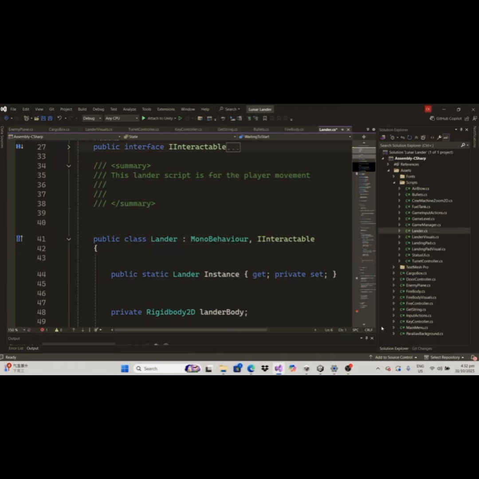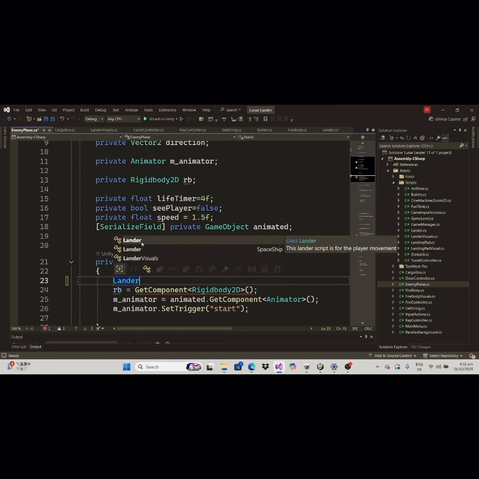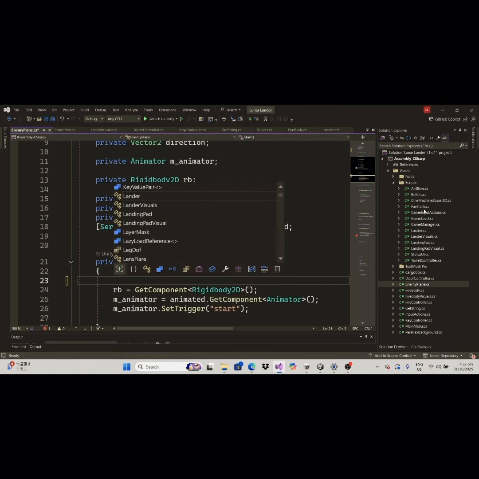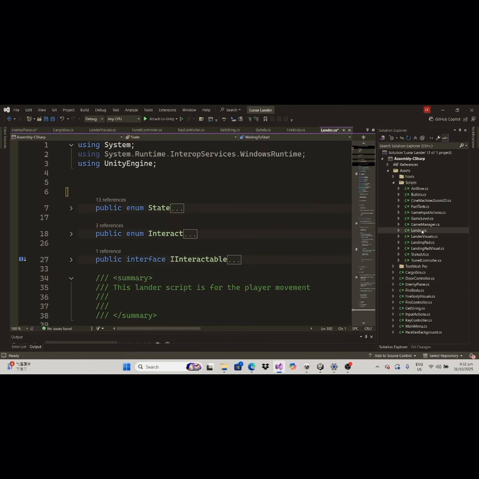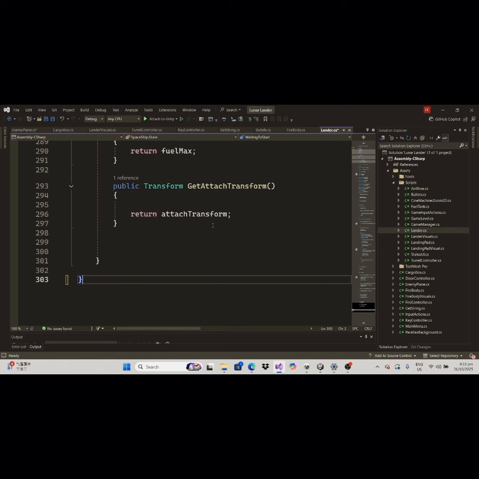To illustrate what I mean, let's show it by example. Here is another script with another class. It also has no namespace in it. As you can see, when it comes to the enemy plane class, I can access the lander class without specifying anything, because they are considered the same namespace. Now I go back to the same lander class. In this example, I added spaceship as the namespace here. And let's see the difference.